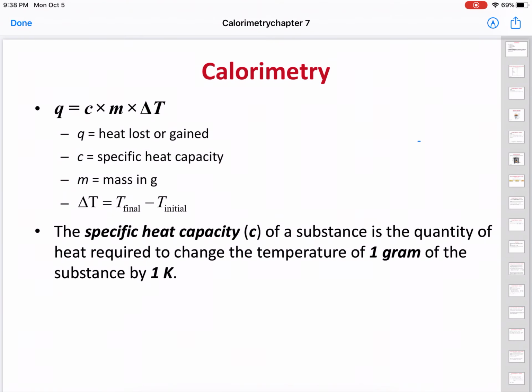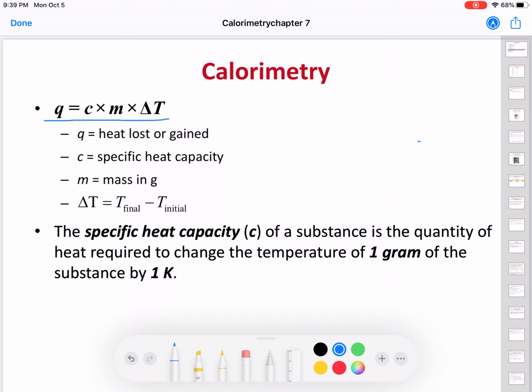Hello everyone, let's go ahead and talk about calorimetry in this section. So in calorimetry, we can basically find out heat lost or gained during a reaction. The equation is given as Q equals Cm delta T, or sometimes students would love to rearrange it as Q equals mc delta T. That looks like Q equals m cat.